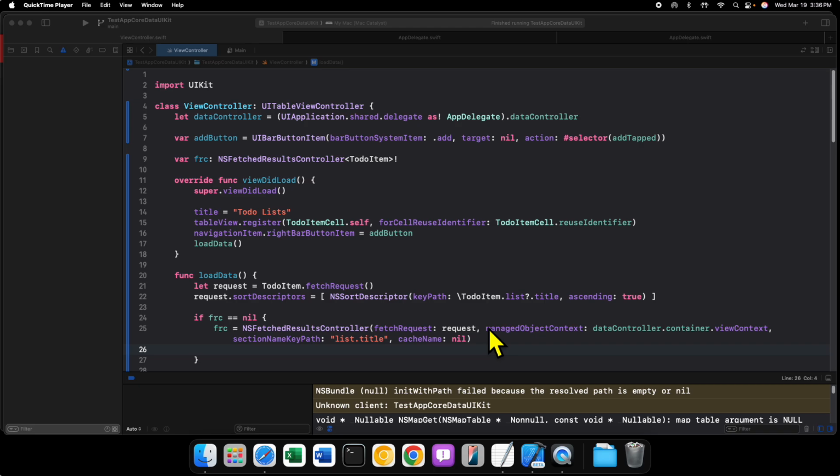And the method that we're going to use will allow us to detect when changes are made to our managed object context. So, for example, when we update the property value of an object, or when we delete an object, or when we insert objects, or when we move objects and stuff like that.